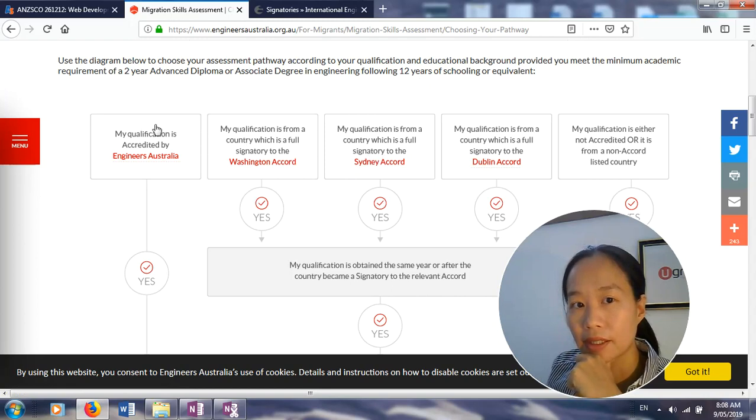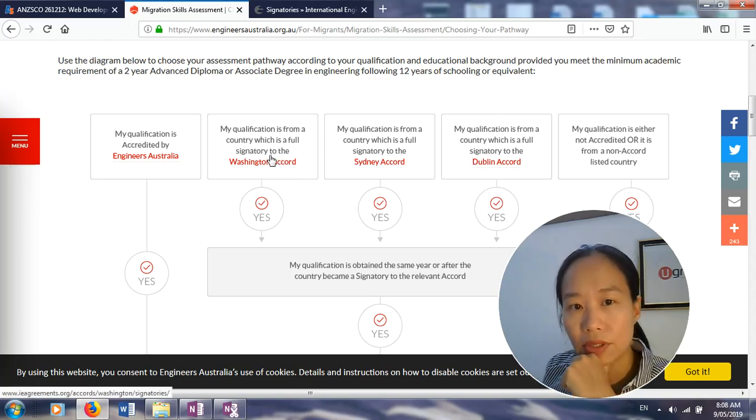So that will be option 1, completed in Australia, option 2, your qualification is in one of the accords, and thirdly, your qualification is not in any of the accords. So let's describe the Australian accord, Washington Accord, Sydney and Dublin Accord.